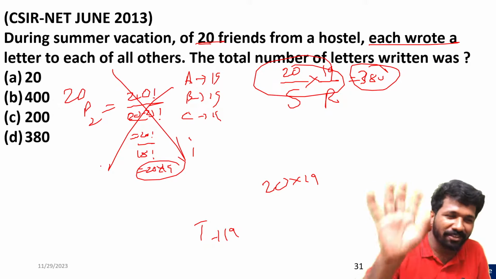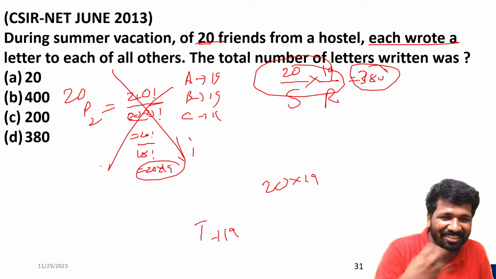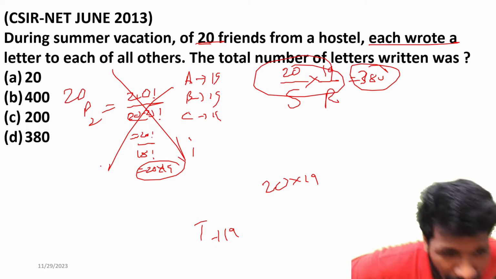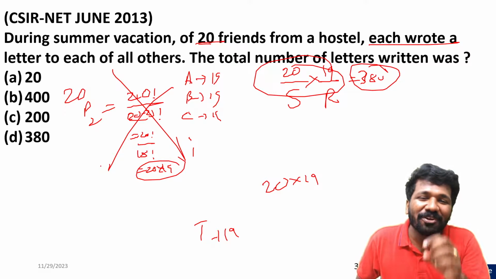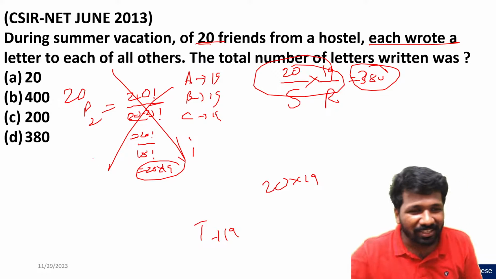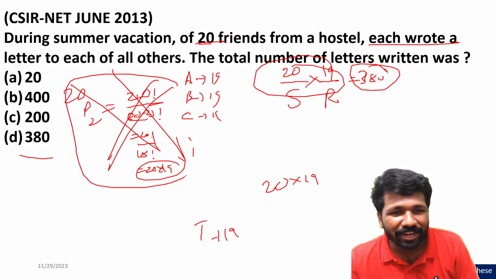We just by-hearted. If order matters, permutation formula. Order does not matter, combination formula. Why we are doing it, we don't know. But hope today you got an idea why we are doing it. If we know why we are doing it, we don't even have to do it. That is the logic. Because if you understood permutation properly, permutation is not needed at all.